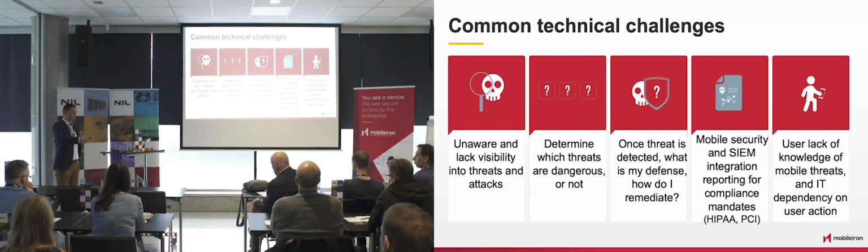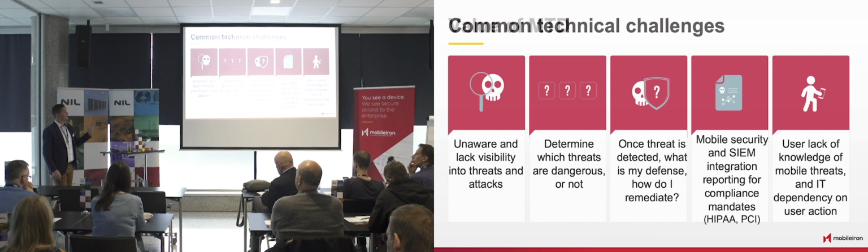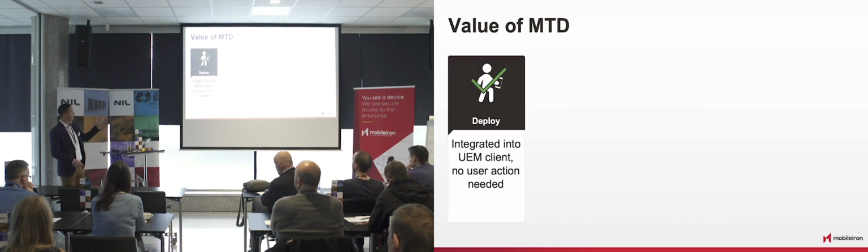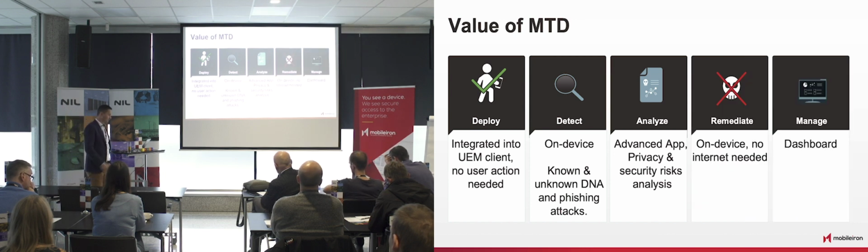And of course, then in terms of the visibility, to provide any mobile security events to maybe the SIEM system or stuff like this, to have our security team aware, to comply with any regulation, etc. So these are the challenges which are actually really happening, and which organizations today are facing, both from the business side, but the same also from the technical side. So what would be the value of MobileIron Threat Defense in terms of what we have talked about so far?